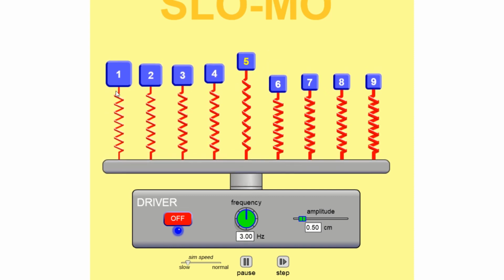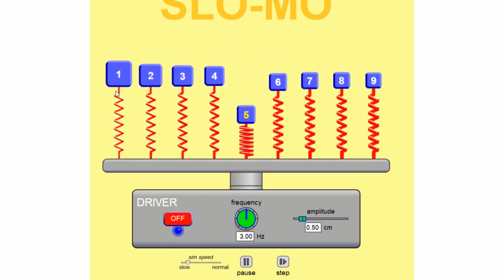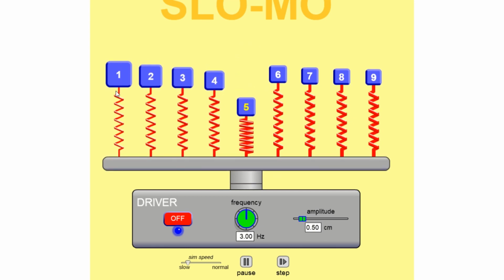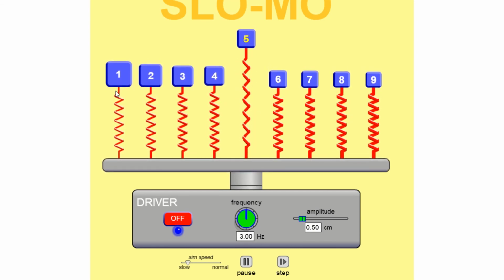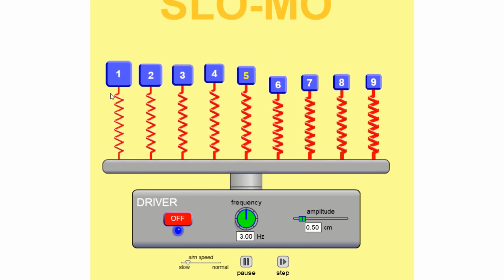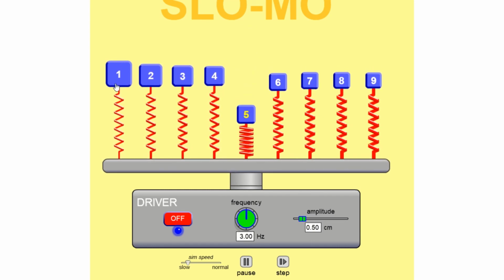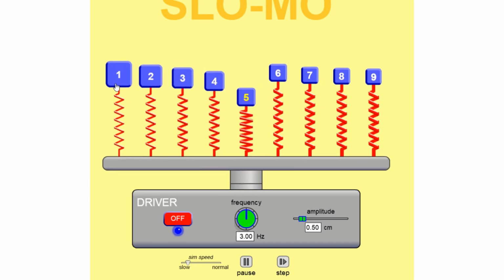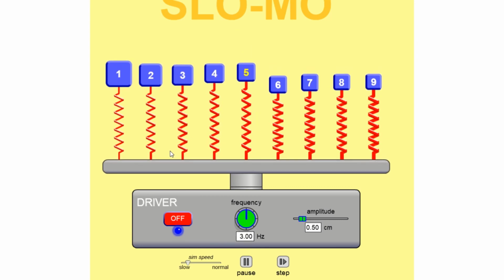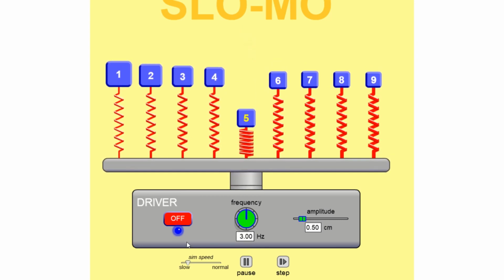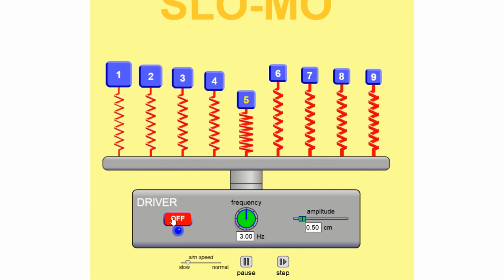And then number 1, the driver and the oscillator are out of phase by pi radians, and the amplitude is very small. It's actually smaller than that of the platform. I think we'll leave it there for that video to get you some very basic questions, and then we'll come back and summarize all this in a nice diagram and talk a bit more about what we mean by damping.